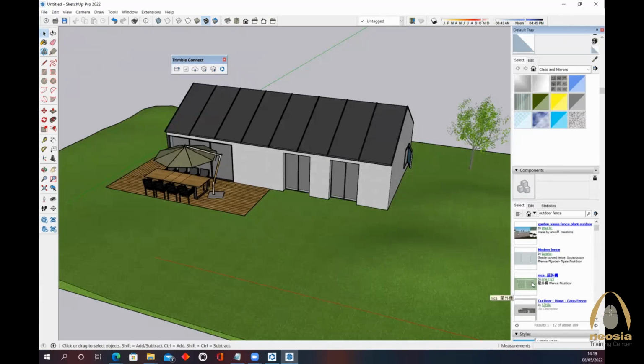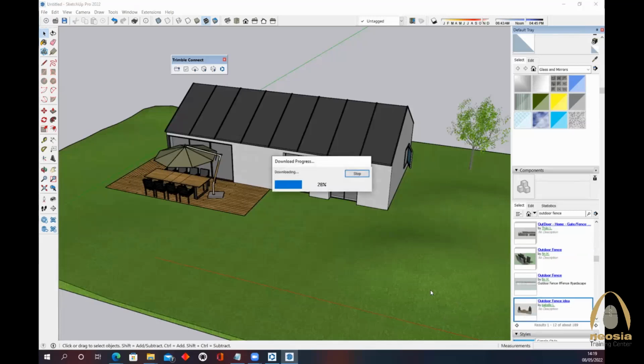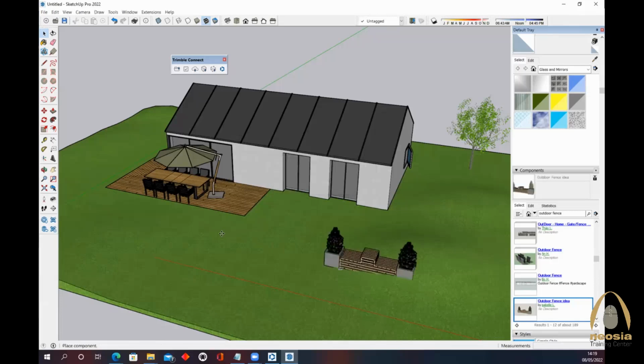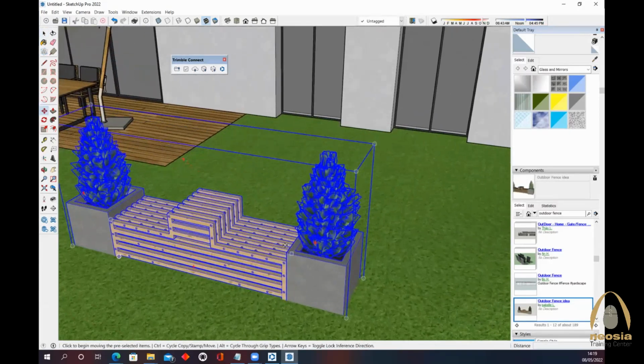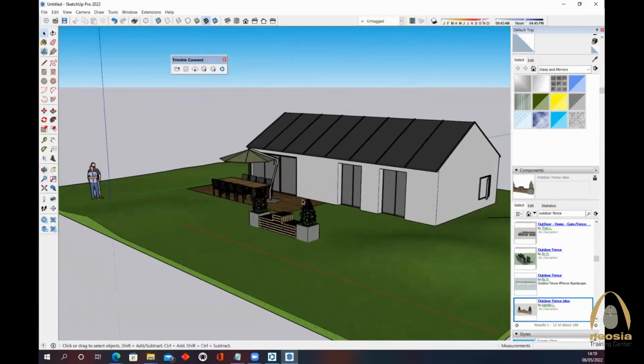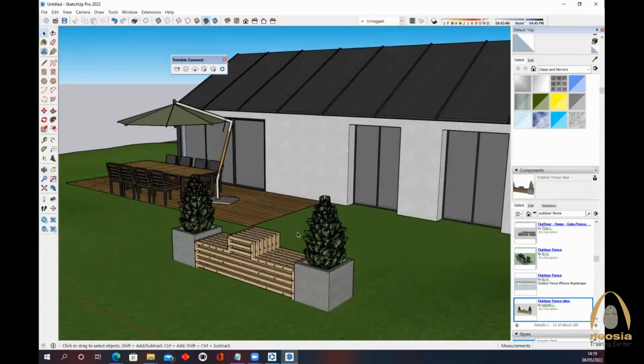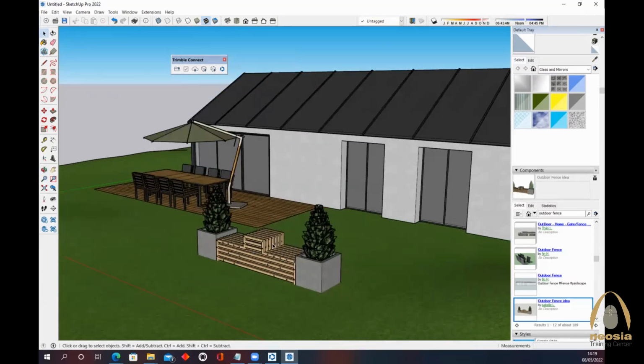Okay, let's try to add some fence. Okay, looks nice. We have this one, right? And after that, I will upload my model into Trimble Connect.